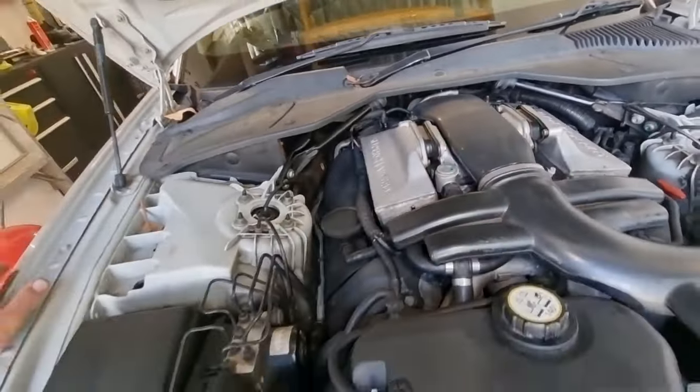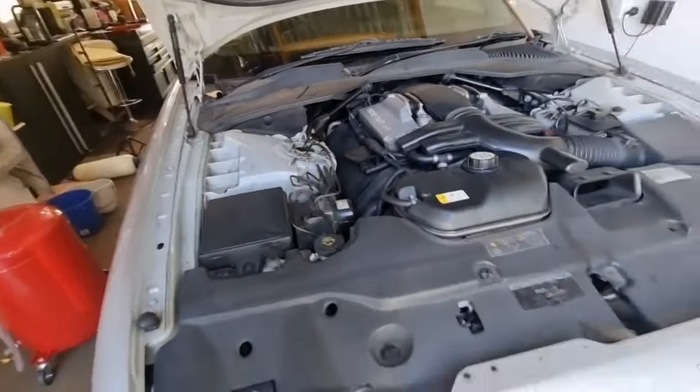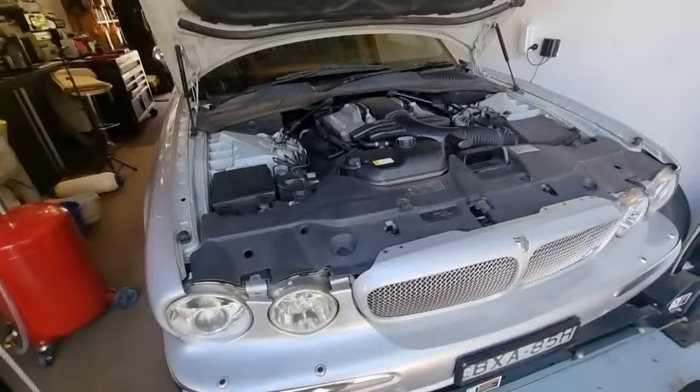Yeah, she's sounding pretty sweet. No ugly noises in there. Oil's checked. Put the cover on it, we'll get this thing off the hoist.